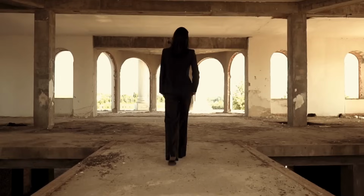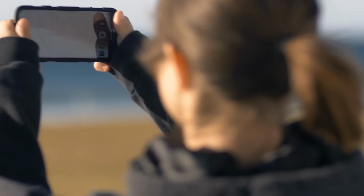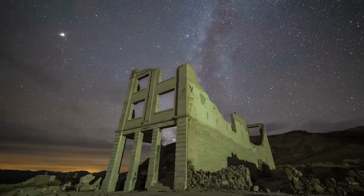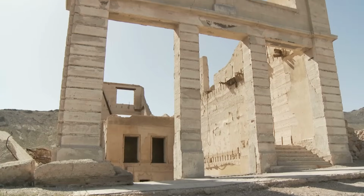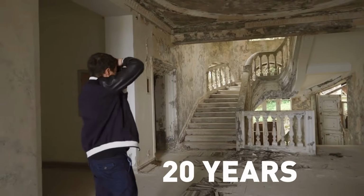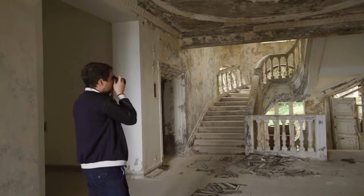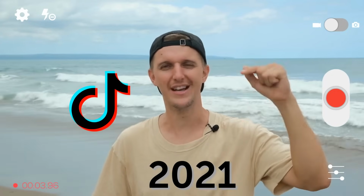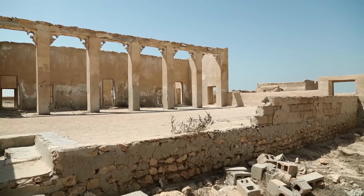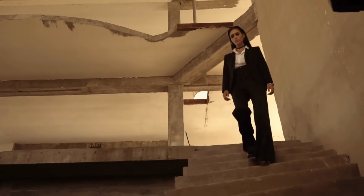More and more people are now browsing the area, taking photos, even though the building is obviously not safe for climbing. There's little information on how long it's been sitting in its current location, but some locals say it's been there for at least 20 years. It had remained a local secret for years before it was discovered by a TikTok user in 2021. But that doesn't answer the question: how did the hotel end up in another location altogether?